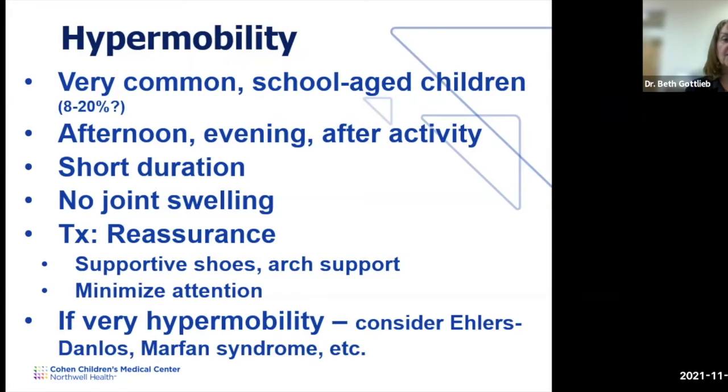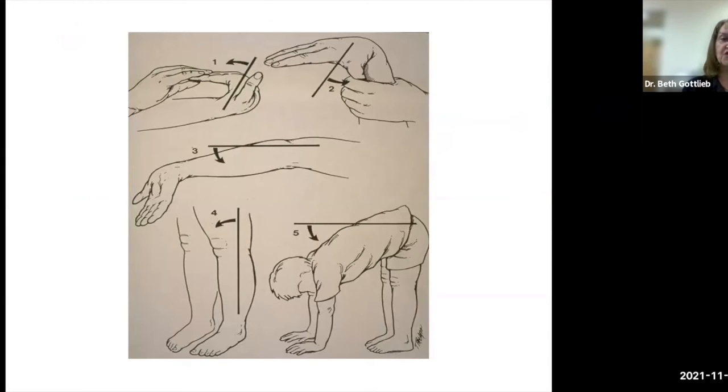So here's what we look for on exam. And these are the features. So if they have their hand like this, we have them bend their thumb back and it can actually fold. I am not double jointed and cannot show you, but the picture displays this nicely. And so their thumb goes all the way back. The fingers go back to form a nice U shape here. Their elbow in the middle picture here bends backwards. Their knees bend backwards. So you can do this lying on the exam table as well.